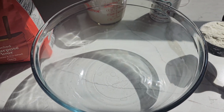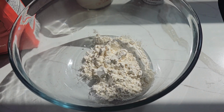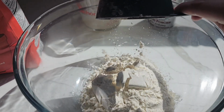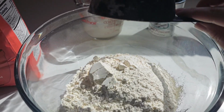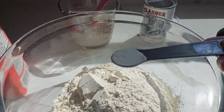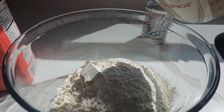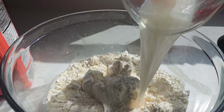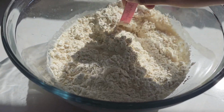In a separate bowl, I put 4 cups of these. There's 1, 2, 3, and there goes the last one with 4. And then I end up doing 1.5 spoon of baking powder. Pouring our yeast mixture in there. Just give it a good mix.